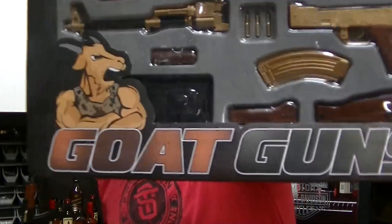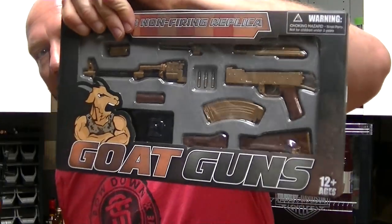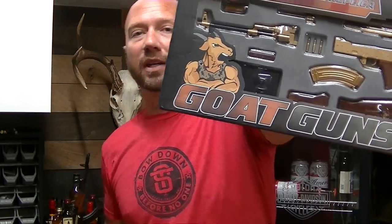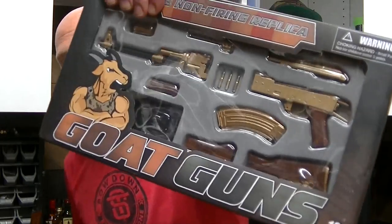They come in packaging like this, so you can tell it's kind of retail packaging. They're called GOAT guns, which stands for greatest of all time guns. And they come all disassembled like that, and you put it together.